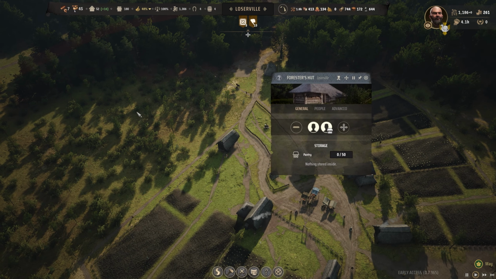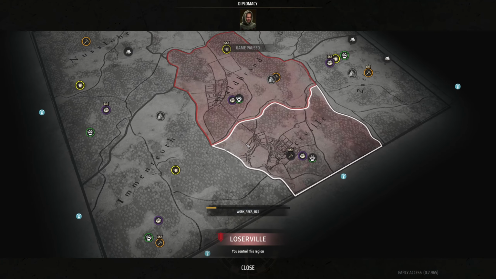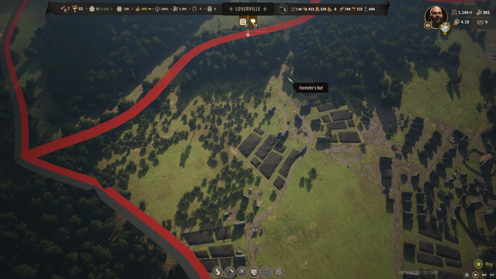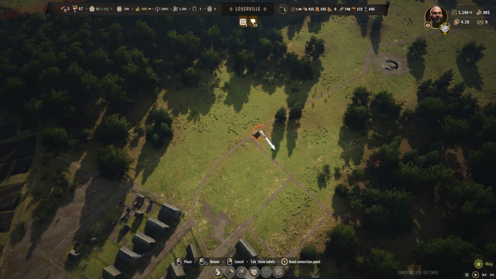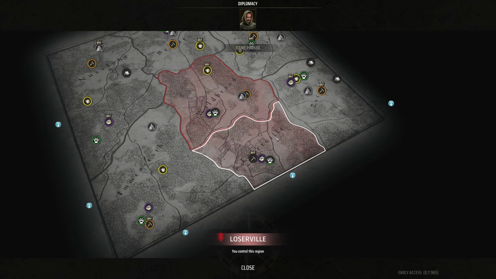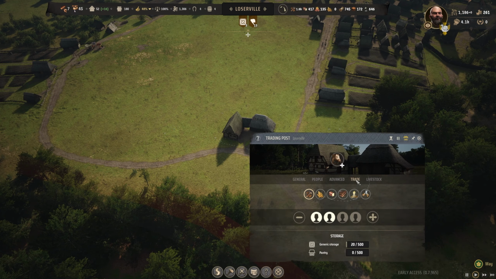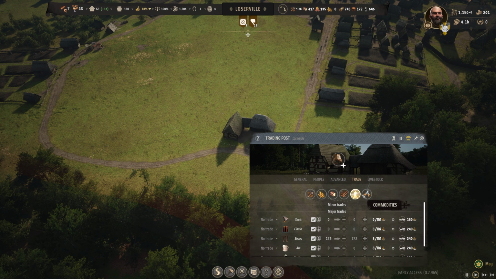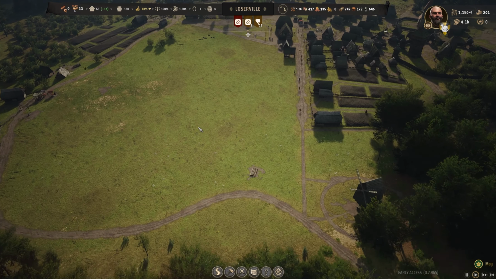Also, Forrester's hut, you need some people working in you, ASAP. And I want you reforesting this area over here. And the woodcutter's lodge should move as well, down over here. They can start clearing out the forests in this area. UI is being a little bit laggy. Don't know what that's about. All right, but we are going to destroy this trading post. And we'll set up stuff as we go.